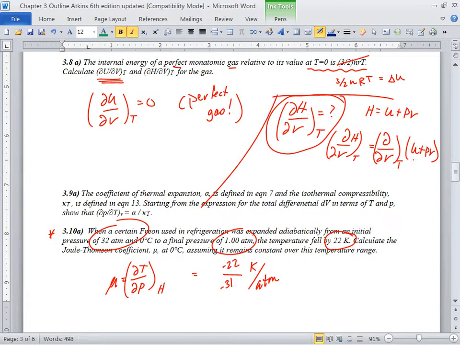That's why I don't really like this chapter 3, because it's just weird stuff. So what are you going to use it for? Like U is the 3/2 nRT. That's what they said. But PV is also equal to nRT. So you write plus nRT. But it doesn't really matter what it equals. You're taking the derivative with respect to V. There's no V. So it's 0. So this guy is 0. They're both 0. So it's kind of silly.